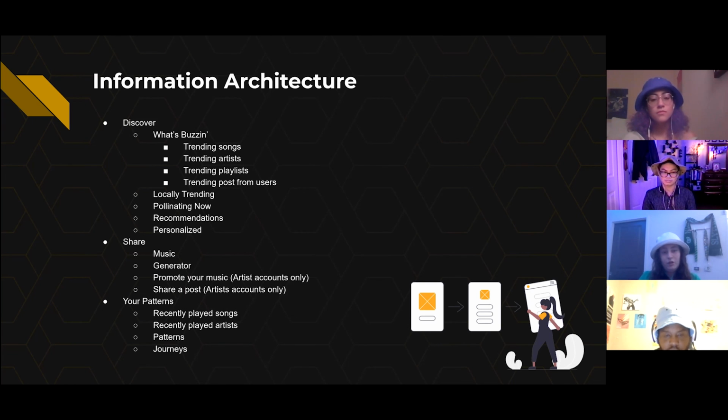Under Share, which is self-explanatory, promoting your music and sharing posts are only available to users who have artist accounts. Your patterns includes recently played songs, artists, listening patterns, and journeys, which is listening history over a specific listening session.